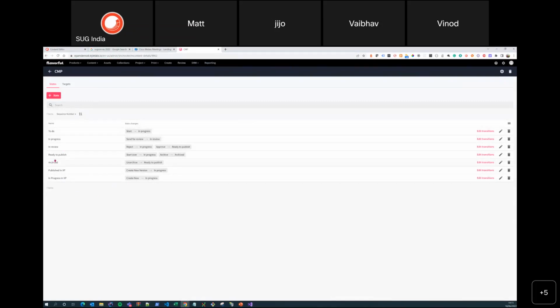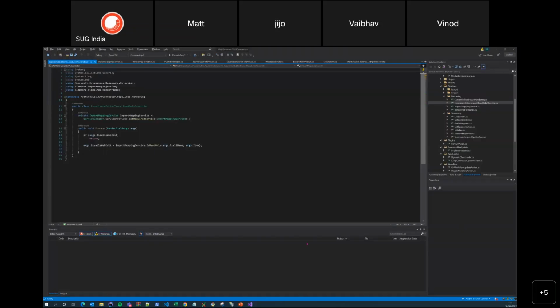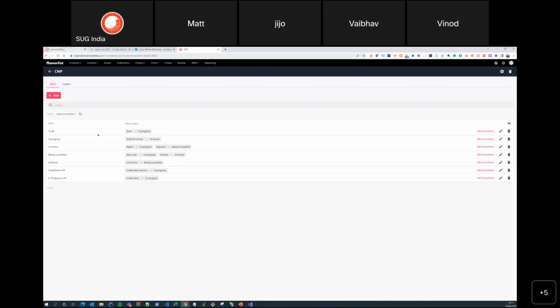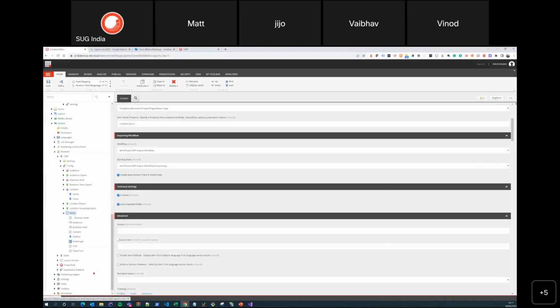So we get to here. So this is ready to publish. At this stage, this triggers the action I showed you earlier, which sends it down to Sitecore. We then need the people in CMP to be able to see that something has changed within Sitecore, so they get to see it's in progress, and so on. So for this, we created, nice and straightforward, this won't take more than a few seconds, new workflow actions.